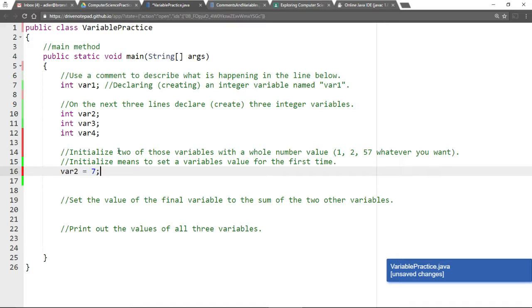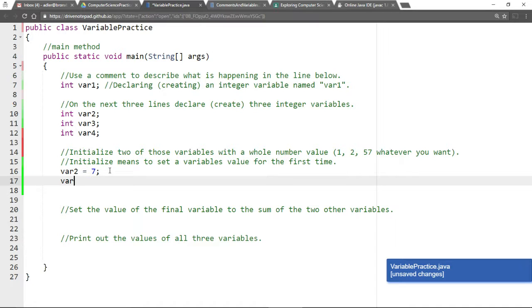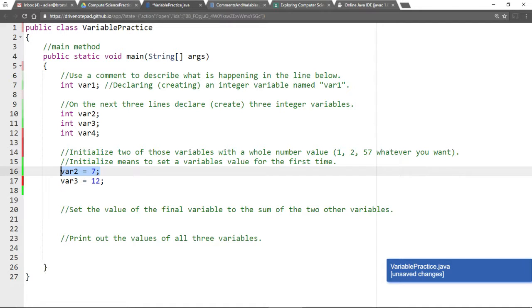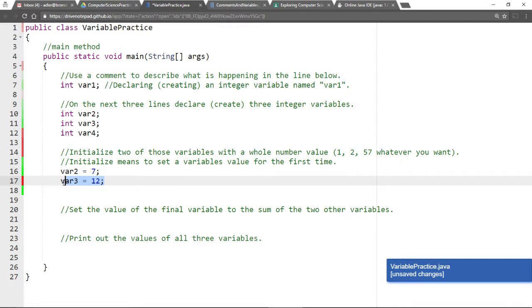That's initializing my variable. I'm giving it a value of 7 right now. And then next, I'm going to say variable 3 is equal to 12. Why not? I just initialized variable 2, that's the first one, and then I initialized variable 3, that's the second one.